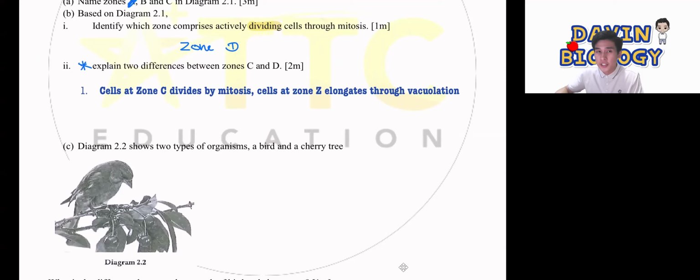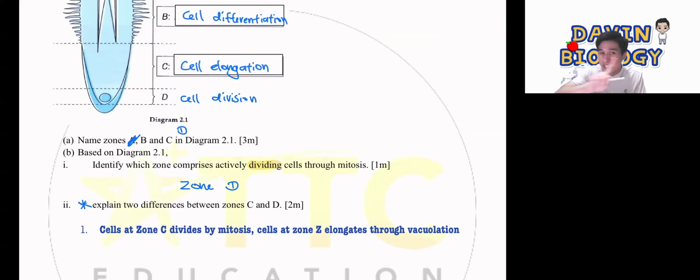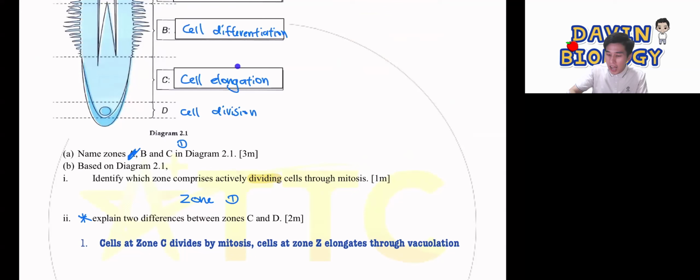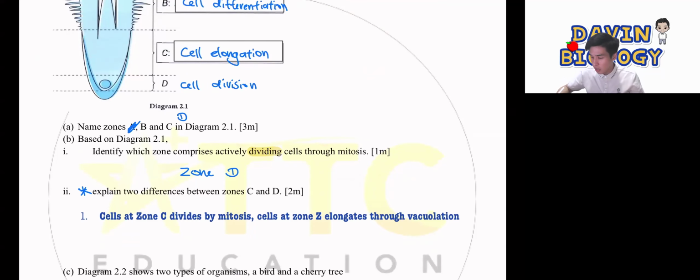Then the second difference, just now, Susan, you already mentioned, yes, very good. Anyone else know what's the difference between these two zones? What else can we compare? Now, don't compare the size. Don't say one big, one small. The very common thing you can compare, just now also in memory, we mentioned. So you have to remember how the cells elongate: vacuolation, meaning your vacuole here is bigger compared to here. Remember we say they have small vacuoles. That's the second thing you can compare.